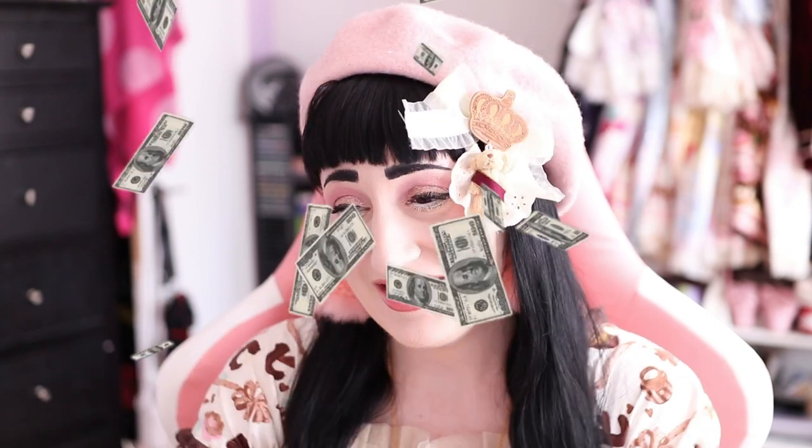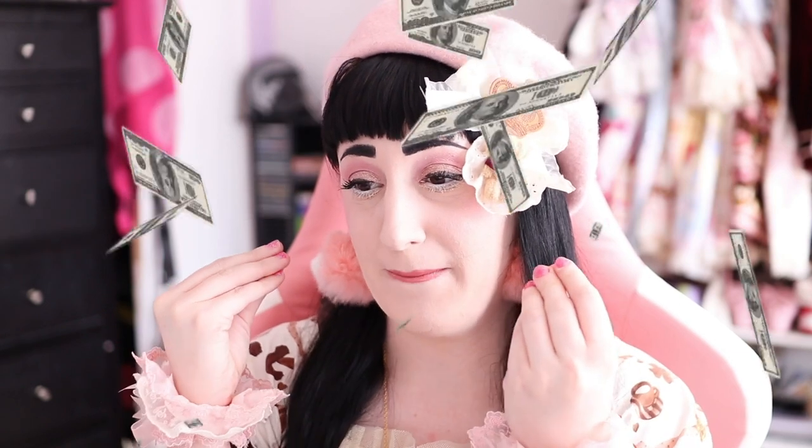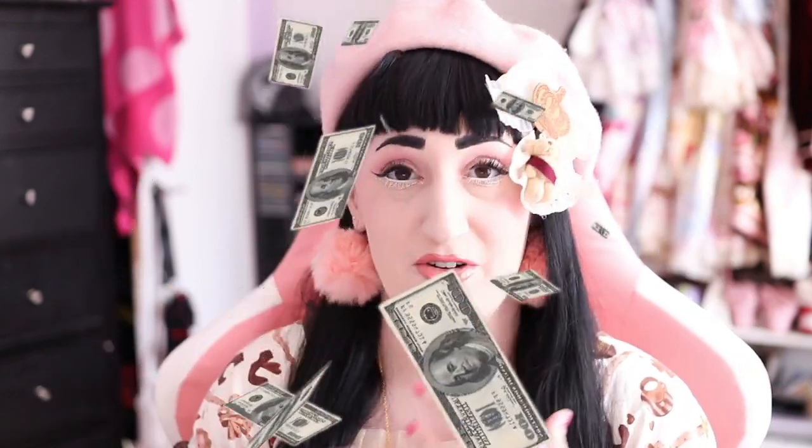The first thing I'm gonna need if I'm rebuilding a Lolita wardrobe is money. No matter what, I'm gonna need some base of money to spend in order to buy Lolita. What I did when I started Lolita, and what I still do when I want to buy new pieces, is I look around at everything I currently own and see what I could sell quickly and profit from easily. When I was building my wardrobe initially, I had a lot of Tamagotchis I'd been collecting and sold a lot of those. I would go through all my stuff — figures, toys, video games.